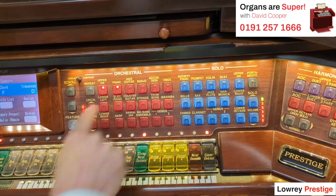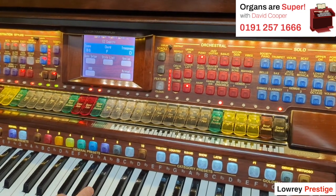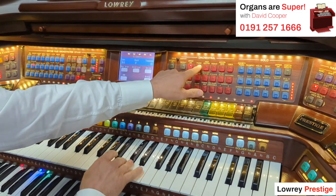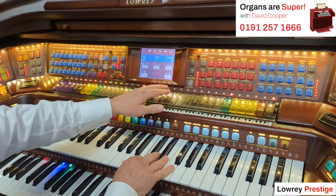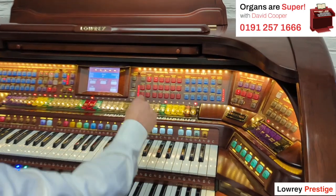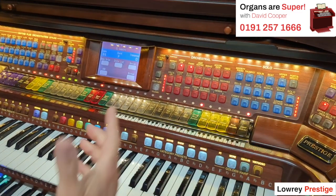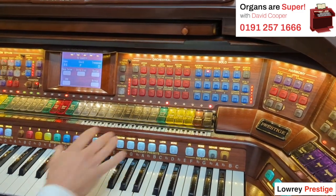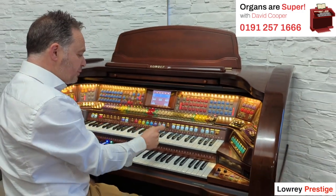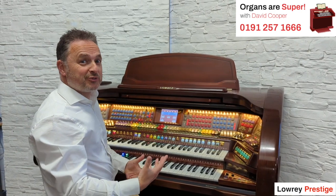We've now got all our voices, so I can get to my piano. Let's turn my country off and the other sound off. So we can go through — we've got the red section and the blue section. These are our upper voices, and this upper red section gives us our solo instruments but we can play them with more than one note. Whereas the blues are what are called mono voices. If I go into the blues and we play a trumpet — really, really good quality sounds. But if we try and play two notes, only the top one will sound. So just like a real trumpet, you can't play two notes on a real trumpet. It's the same principle.